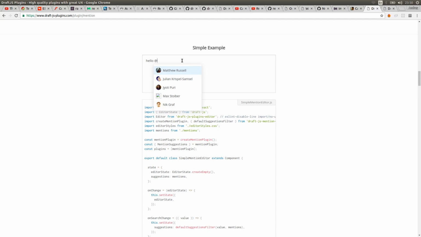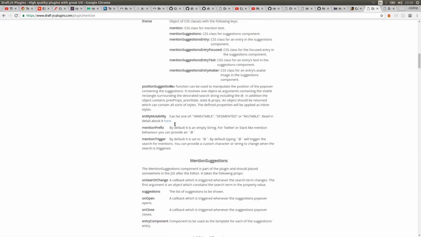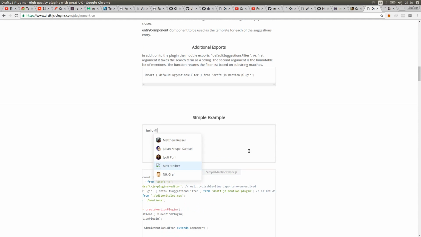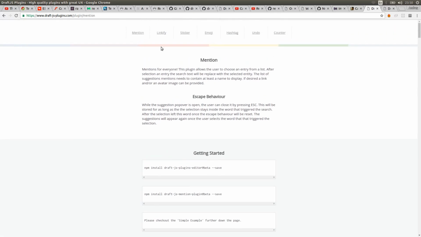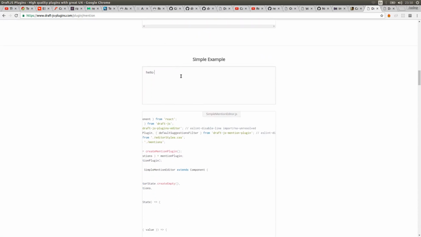Well, the trouble is the plugins by this Draft.js plugins group are somewhat limiting. So the mention plugin, while it functions wonderfully with mentions, was not really designed to function with hashtags.